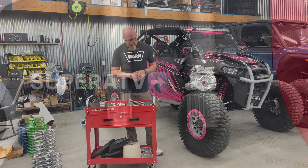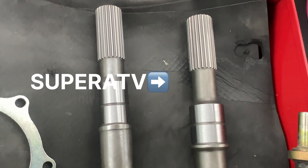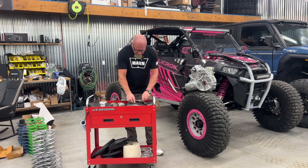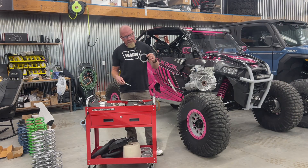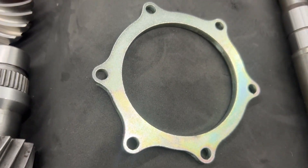The pinion gears and the shaft are made out of 9310 steel. The front shaft is 300M. You can see on the gears these are a lot bigger and made out of a lot better material — you're going to get a lot more longevity out of it. We have a six millimeter pinion plate on here, and that's a six-bolt system instead of a four-bolt system, so this is a lot stronger.